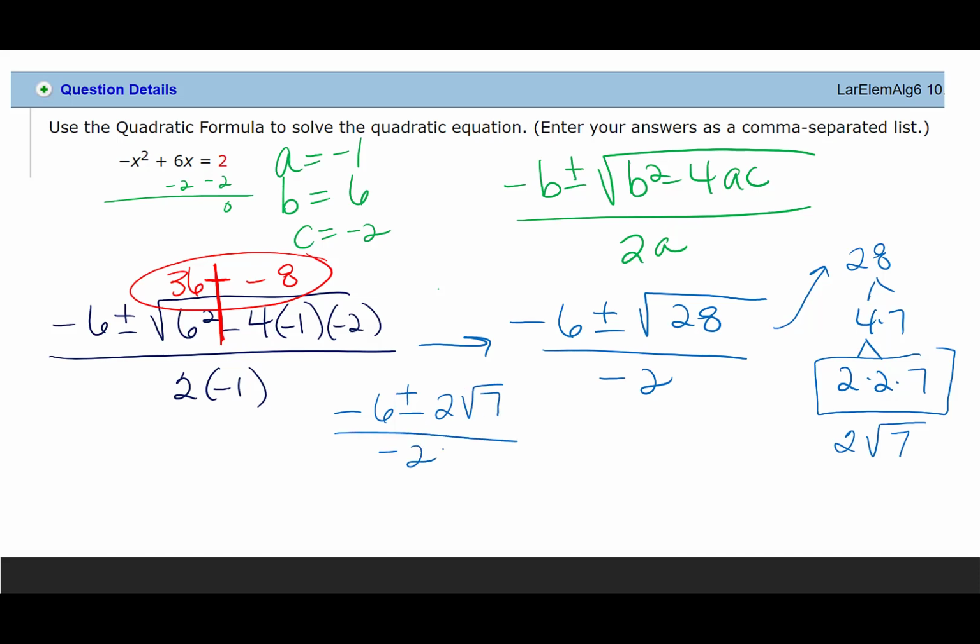negative 2. Now I'm going to simplify it a little bit further, and so I want you to pay close attention to what I'm about to do. The first thing I want you to notice is that there's two negatives. We have a negative numerator and a negative denominator. So negative divided by a negative is positive. The next thing I want to show you, if you have two outside numbers in the numerator and one in the bottom, you can draw a triangle the same way I'm drawing, and if each point of the triangle can be divisible by the same number, so in this example, they're all divisible by 2, it is okay to simplify a 2 from each of those terms.